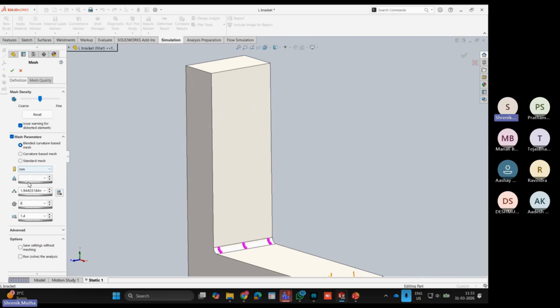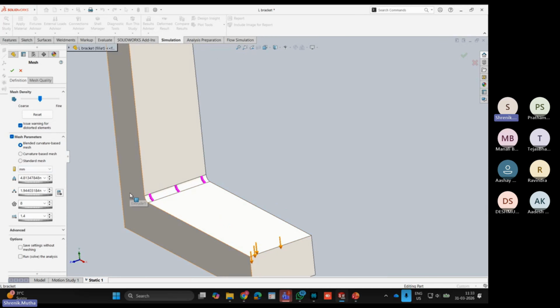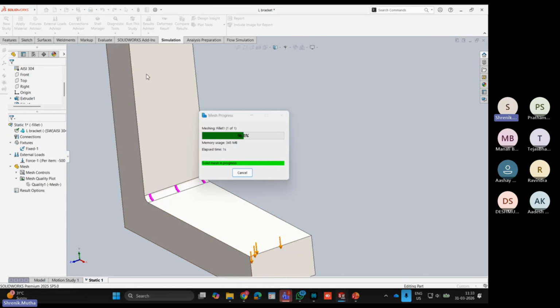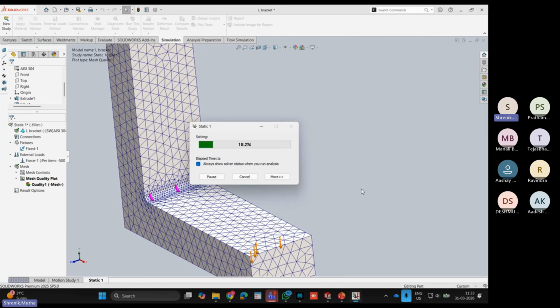So in this way it will increase the element size. It won't directly increase it from 1.9 to 4.8. It will give us inaccurate results or some problem in solving our geometry. So again, we'll click on OK. It will create the mesh, and we can run this study.